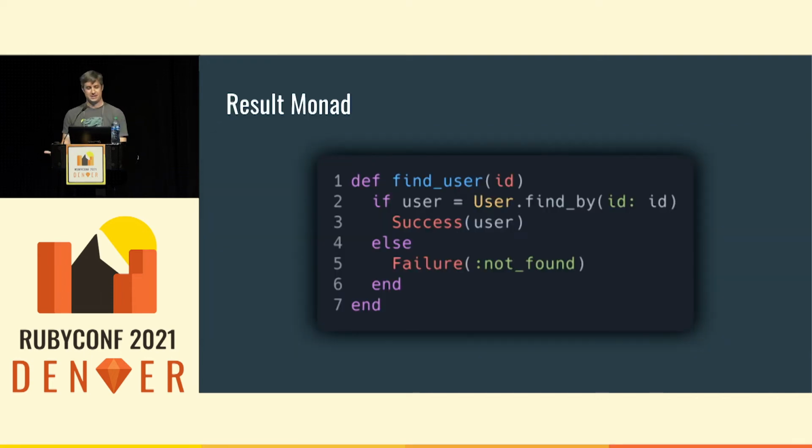So sometimes, instead of just nil, our methods can provide more detail about what went wrong. The Maybe monad has a None, which doesn't tell us really at all why it was a nil. In these cases, we could use the Result monad, which works almost the same way as a Maybe, but in place of Some and None, we have Success and Failure. Success is basically the same as Some, it just wraps the value. A Failure, however, can have a value of its own, which can be a symbol or a string, but it can also be any other object, like a hash or an error message or even an exception.